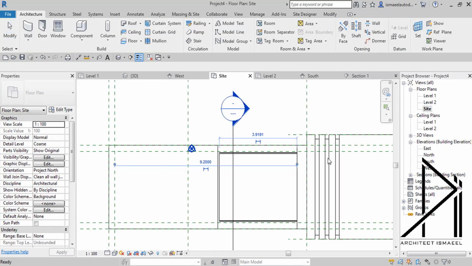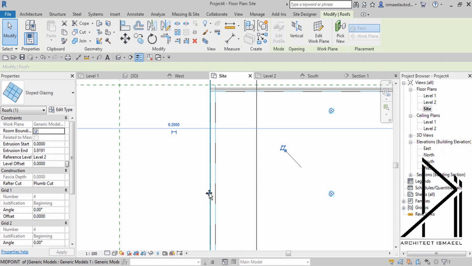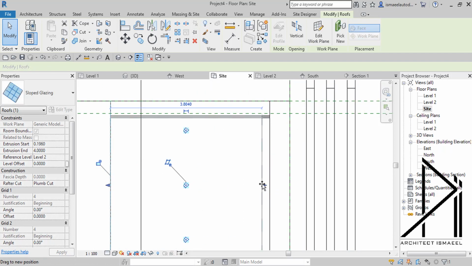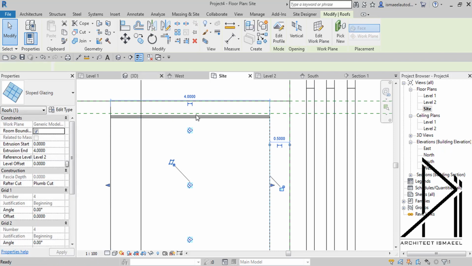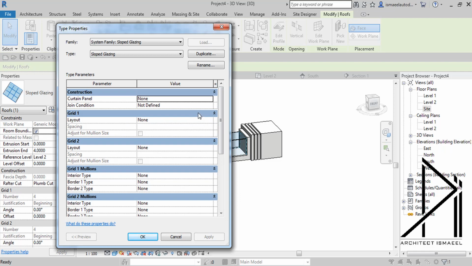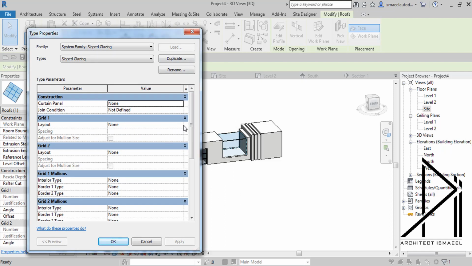Go to site, maybe directly from this point, it will be easier for us just to snap it. Okay, go to 3D. Directly I will go to edit type or the properties of it. Let me say fixed number and also fixed number. I will use all of them.